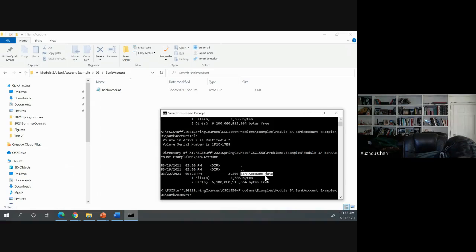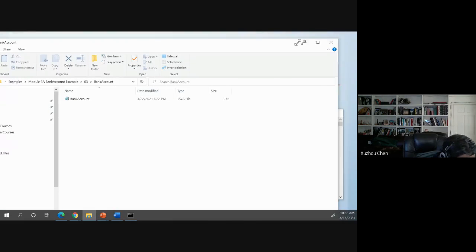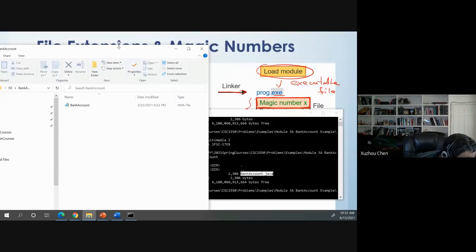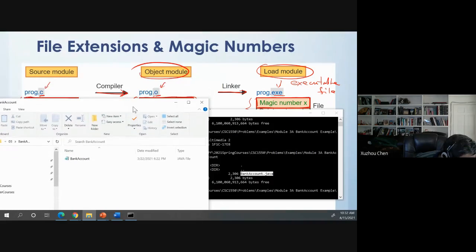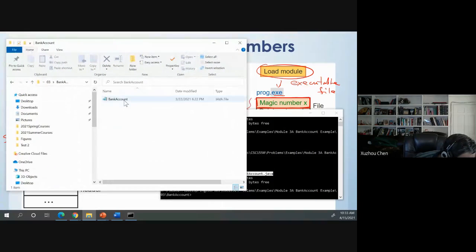You can see bank account.java, but you cannot see this using Microsoft Windows Explorer. The Windows Explorer only shows bank account, but you can see the type. The type says it's a Java file.